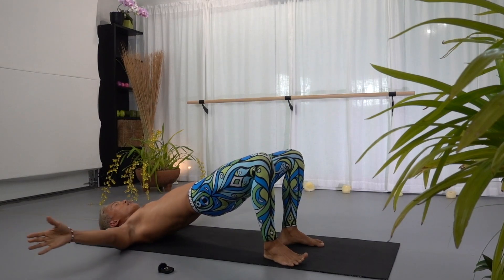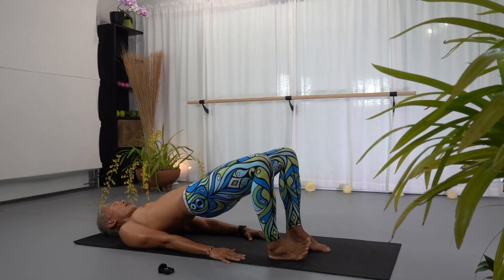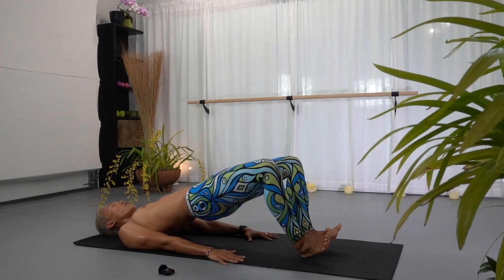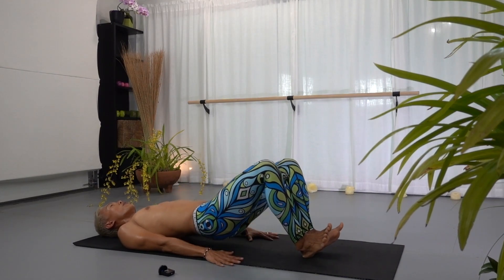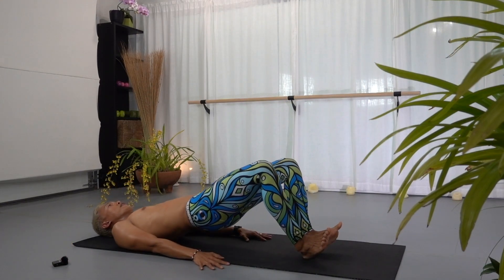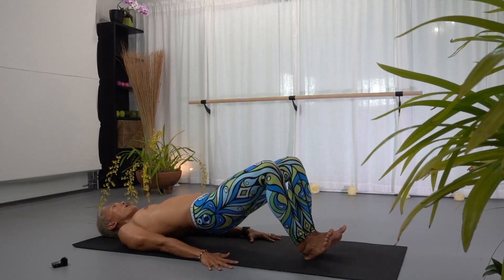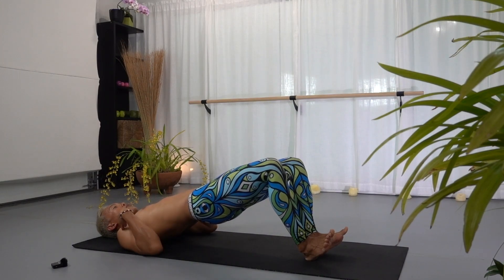Lift your hip up, stretch it to your back — hands next to you, breathing. Bring your heels together, toes stay open. Lift your toes off the floor. Lower your hip down, press back up into your heel, lift your hip up, squeeze into your glutes. Up, up, down — pressing into your heel, working into your hamstring. Last one, we stay, we pulse. Hands reaching long, try not to grab the mat. Seven, six, five — squeeze the glutes — four, three, two — hold it, keeping that long line from your knee to hip to shoulders.